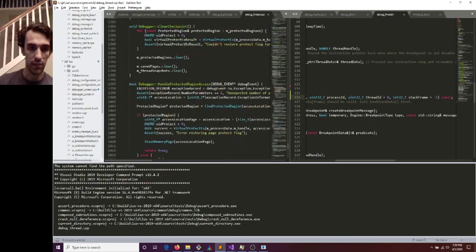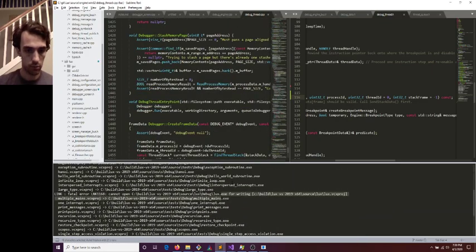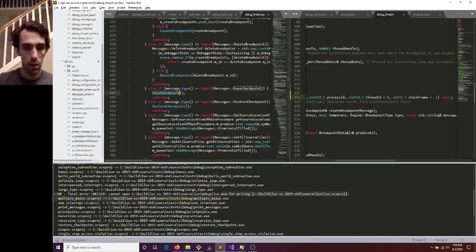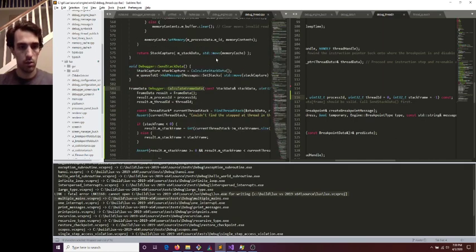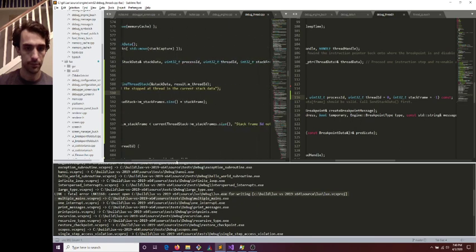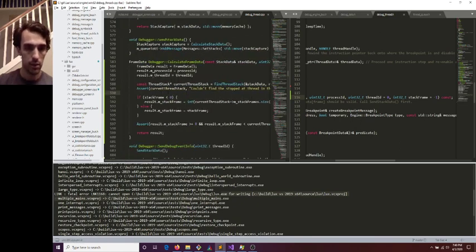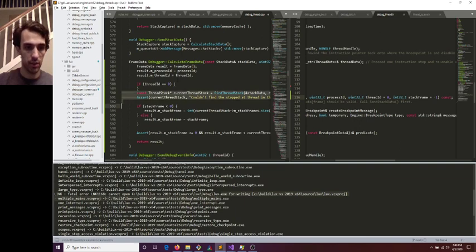We have a default where if the thread is not running, I'm sorry, where if it doesn't specify a thread here, then if thread ID equals 0, then we put some special values in here.